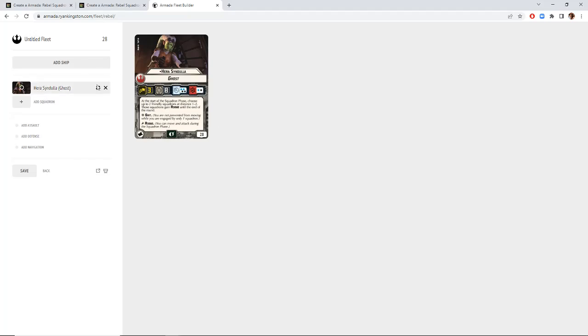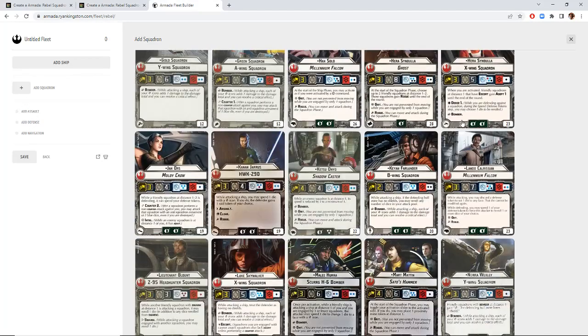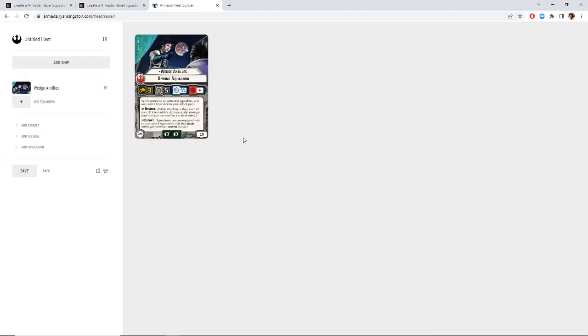So, Hera is great. That's why she's at the top of B. Bottom of A, we have Wedge. Let me get him pulled up here. He's at the bottom. Wedge has a cool ability. While attacking an activated squadron, you may add 2 blue dice to your attack pool.